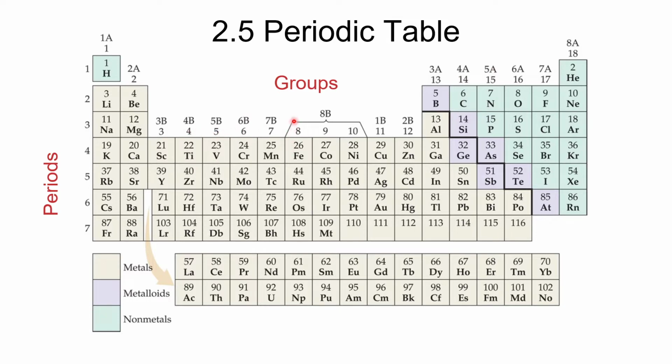All right. In addition to this, we also have other information that is color-coded into the periodic table. If you look at all of these elements here that are a beige color, those are all metals. The ones along the stair step, in light purple, are metalloids. And the ones over here in the light green color are non-metals.